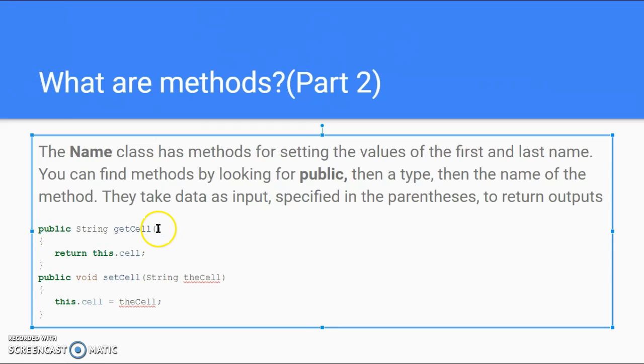The parentheses right here normally means that there's going to be data in between here, but because this doesn't use it, then it won't have anything inside, but in this method it does, so it's going to have something inside, which is going to be the variable type and then the variable name. Now, you don't need to know what's actually inside. The concept is what we're focusing on for this video, so just remember, this is how you initialize a method. And the difference between these two methods is that this one is not using the field value, but this one is. So that about wraps it up for this video.